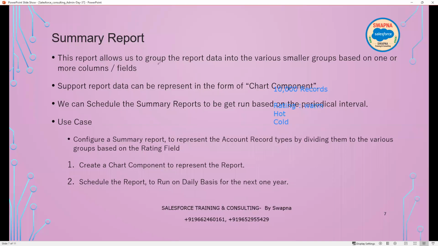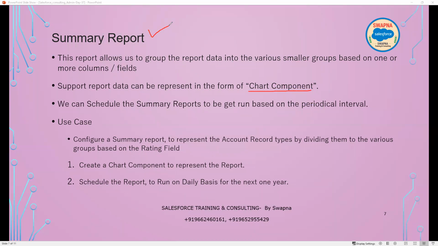This summary report allows you to group the report data into various smaller groups based on one or more column fields. We can create a chart component for the summary report, whereas for a tabular report you cannot create a chart.